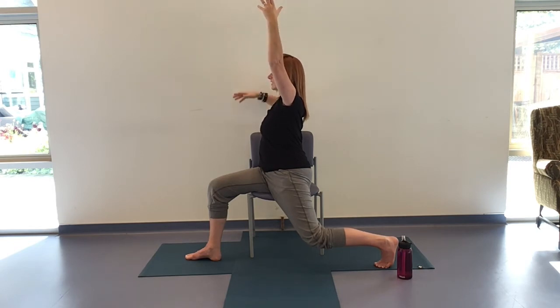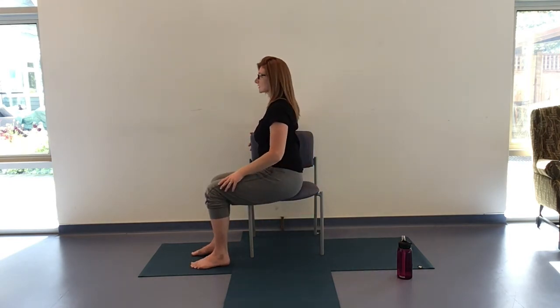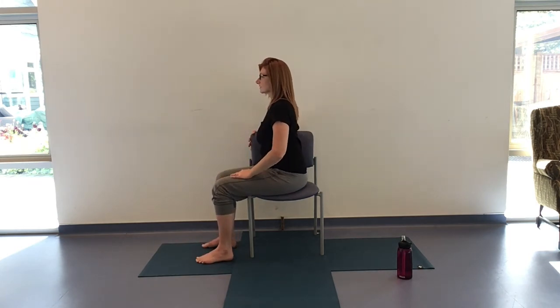On that exhale, the left hand comes down to support you, and the right hand supports the right leg as it comes forward. Sitting onto the full seat of your chair, take a breath. And then we're coming back to center when you're ready. Anything you need here to ease in your body, find ease, go ahead.